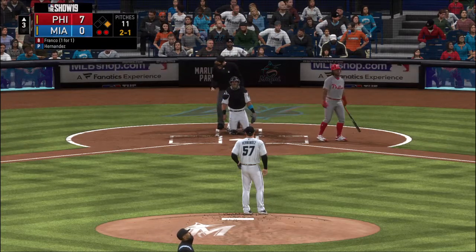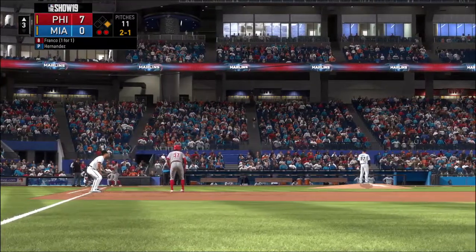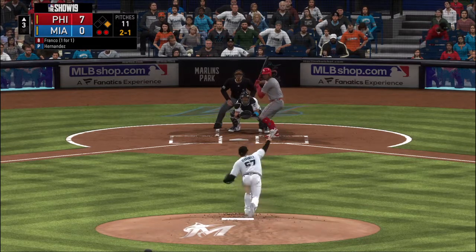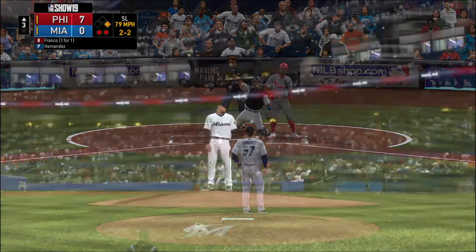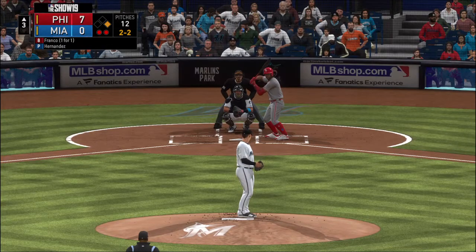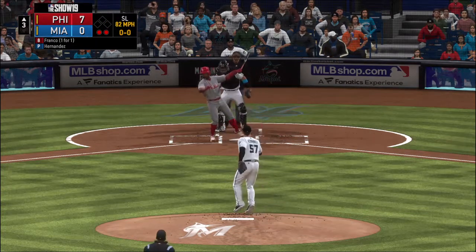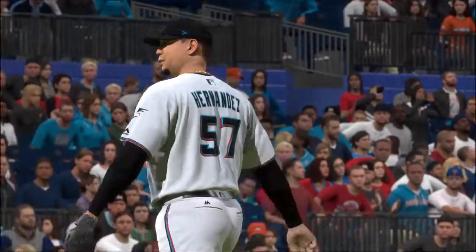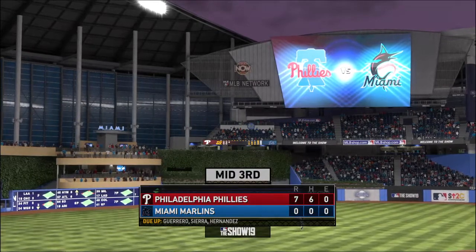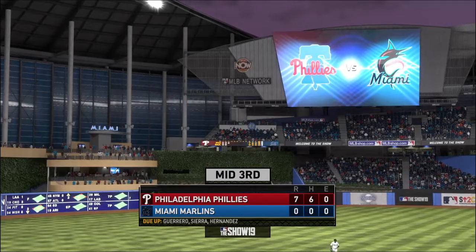Into the corner and slicing foul. Now the 2-1 pitch. Strike 2 swinging. 2 balls, 2 strikes. And the inning goes away in unceremonious fashion on a swing and a miss at a ball way outside the strike zone. So they nearly bat around here as 8 men come to the plate and they push across 4 runs. We'll head now to the home half of inning number 3.